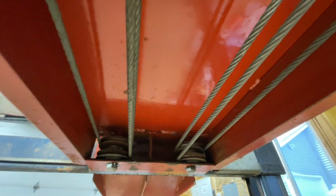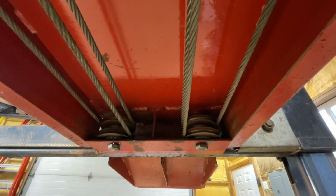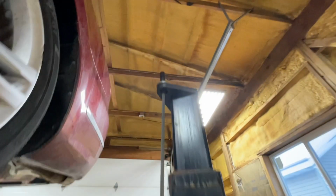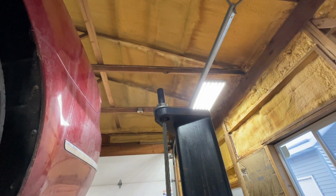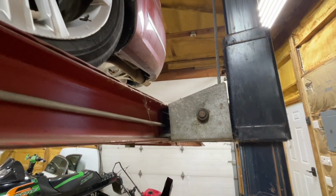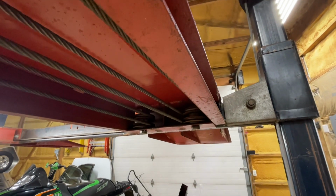When I bought this lift, the guy I bought it from gave me a box full of extra pulleys and bushings and things like that. It's been good to me, but I have had to swap out a couple bushings on these pulleys. And then there's adjustments on the top of each column to make sure that you've got everything set right so that you don't have one corner going up faster or sooner than the others. So yeah, there's a little bit more going on with the 4-post and the maintenance that you have to do on that. So be aware of that.